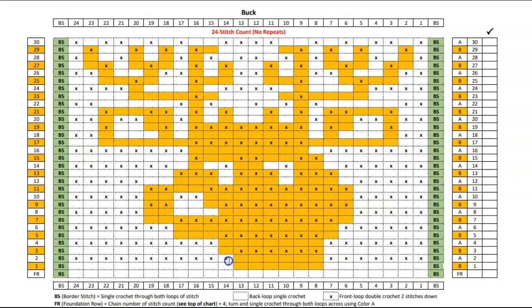Then this next one, you're still using A color. It goes back to the actual A color, and now we're doing the drop double crochets for the rest of the row, and we're ending with a border stitch, and we're fastening off, cutting our yarn. So you look at what's in the cell and not the color of the cell when you're working with the chart, because again, the color of that row is indicated over here and over here in my charts.